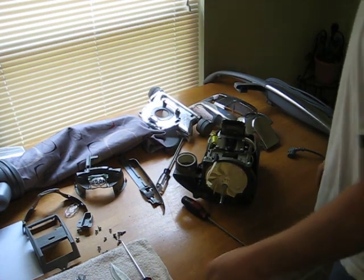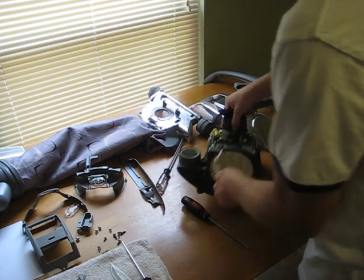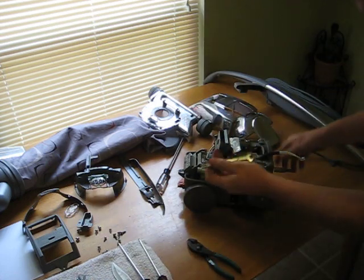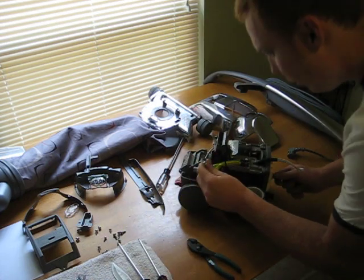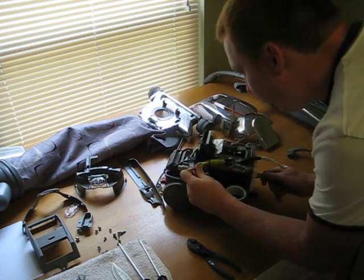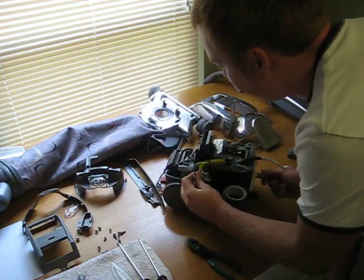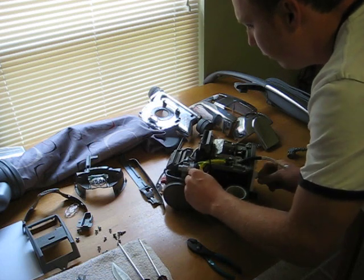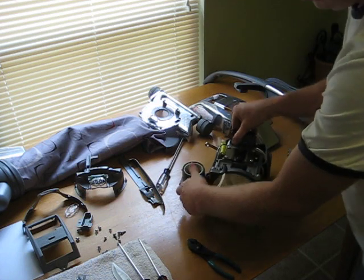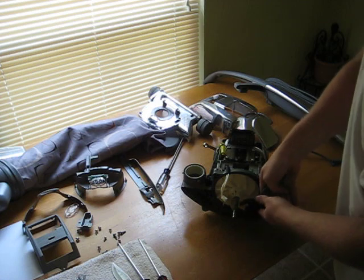Next step, I'm going to remove the fan. This is where we're going to need a 9mm wrench and a pair of wire pliers. This is a little bit difficult if you've never done it. You take your 9mm and run it down through here, and the shaft is slotted. And we're going to kind of spin the shaft while we're doing this. And eventually my wrench gets on, the shaft is locked up. This is left-handed thread, so we're going to turn it to the right to loosen it.